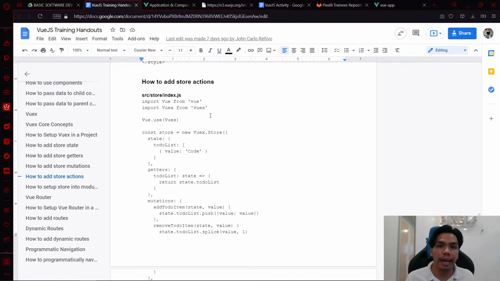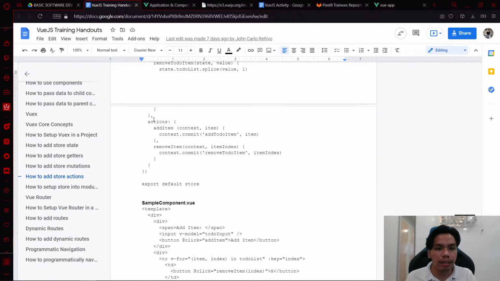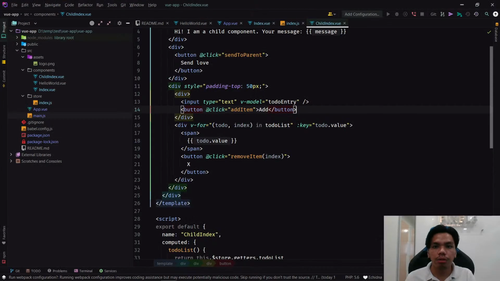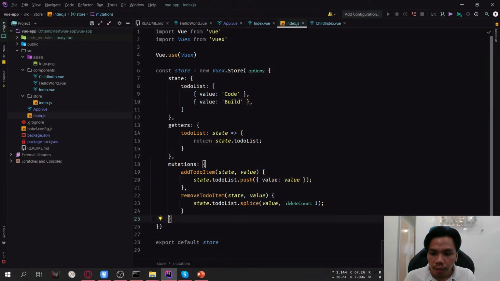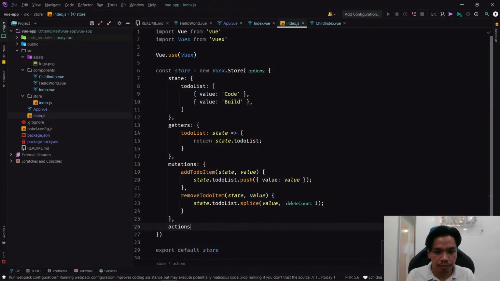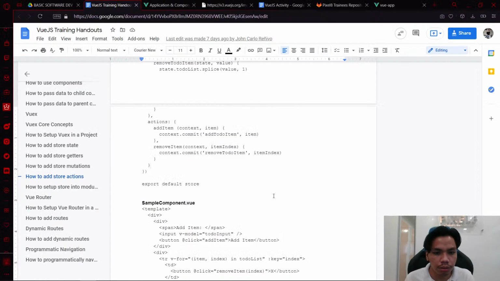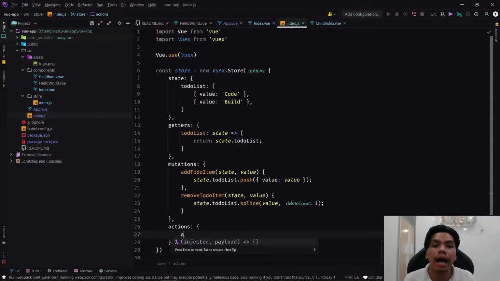So in order to add actions, we simply need to add actions again in our store. To do that, we head to index.js, and then we add actions. So now we have an actions object, right? What we're going to do this time is create an action named add item.